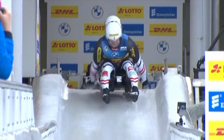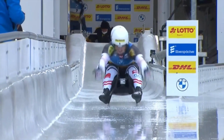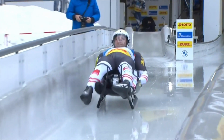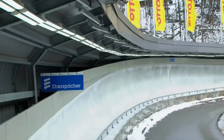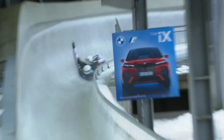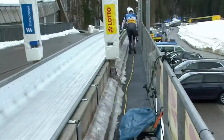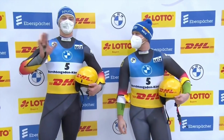Well, this is the top, but the incident happened down below, and we saw it a little earlier today, Alex, with Wolfie Kindle as well, about the same spot. Yeah, Wolfie's problem started a little higher up. Looks like these guys had some issues off the newly named Fent corner, just a little early off the corner there and hitting the right wall, which they weren't able to get on top of, and that led to a crash in the following corner. They do get a finish time.